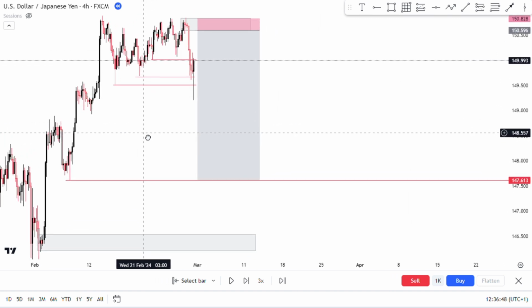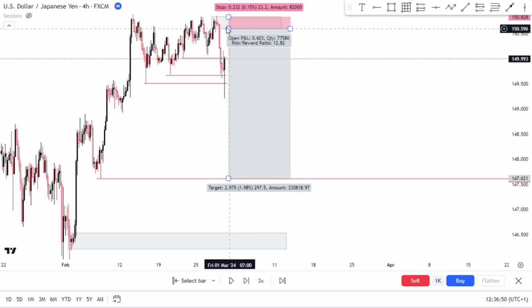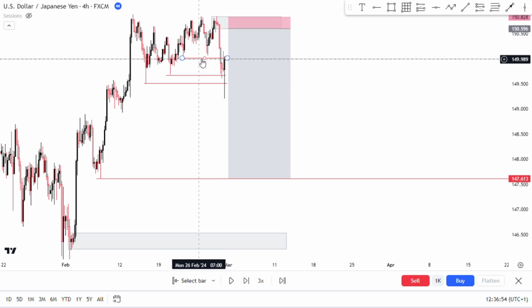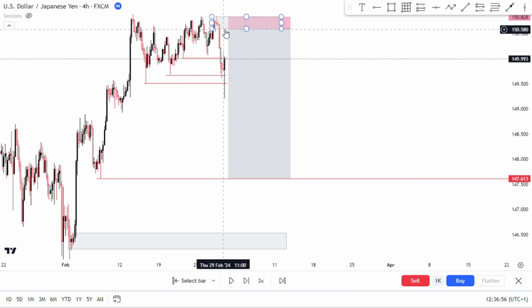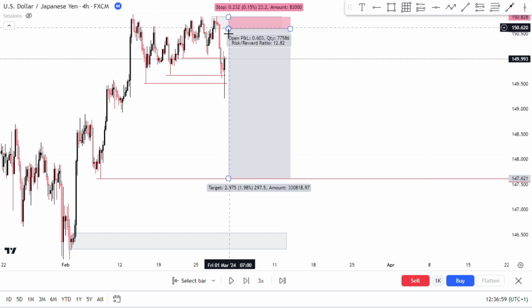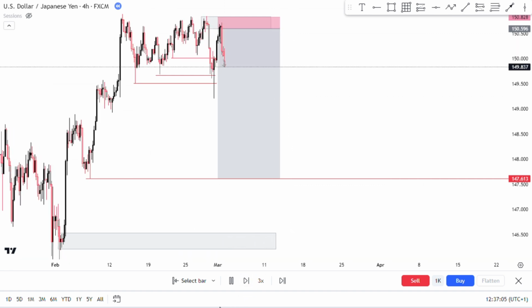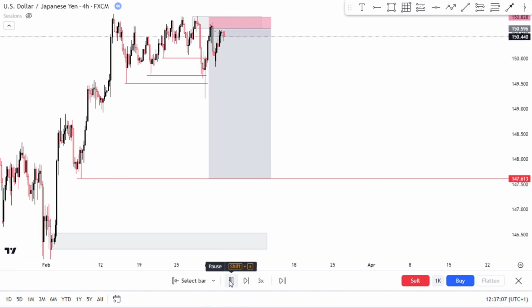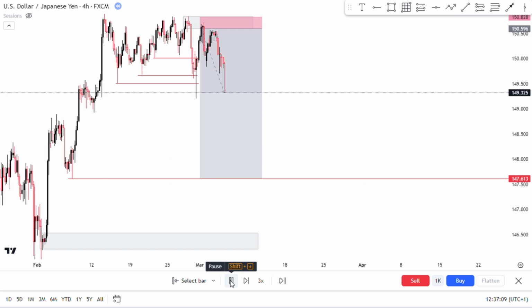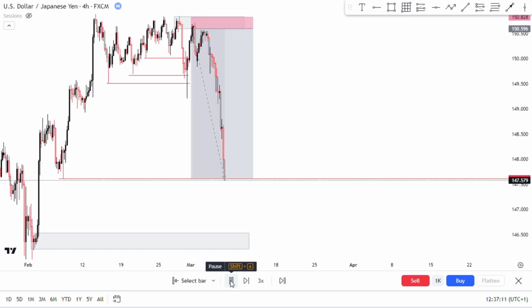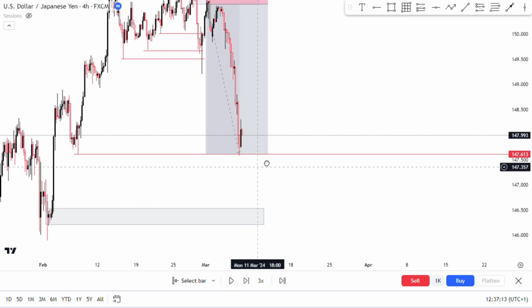So right now, if you check this particular trade here, we have a supply zone here. This supply zone ended up breaking 3 lows, so this order block is a strong order block. You can make use of this particular supply zone. So if I play the market, let's see what happened. Price is moving. You can see that price ended up tapping into our take profits.